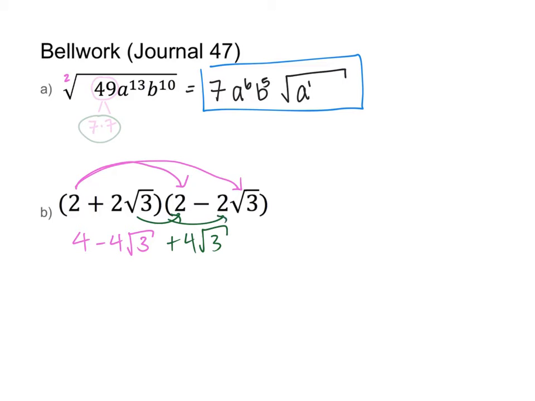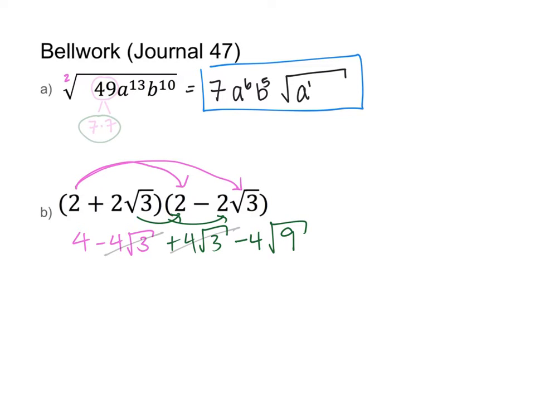And then I'm going to multiply the last terms together. So 2 times negative 2 is negative 4. And then square root of 3 times the square root of 3 is square root of 9. And looking at this, I immediately notice that the middle term, that one's a negative 4 and that one's a positive 4, and they both have a square root of 3, which means that you can actually cancel out these terms because that one's a negative and that one's a positive. Since they're almost the same but different signs, they're going to cancel.